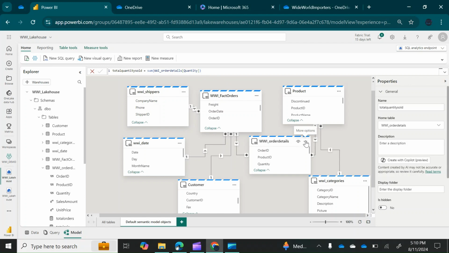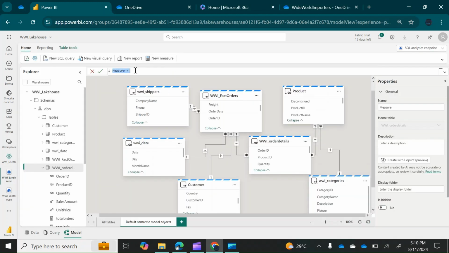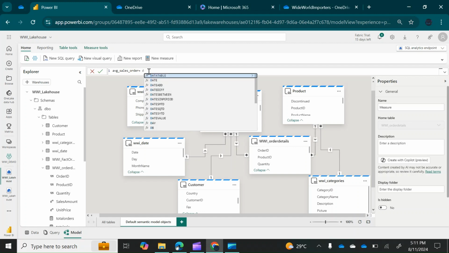So let's do one more calculation, which is our average sales order. You can see that the method is very similar to what we have in Power BI. For this one I'm going to use the divide function.